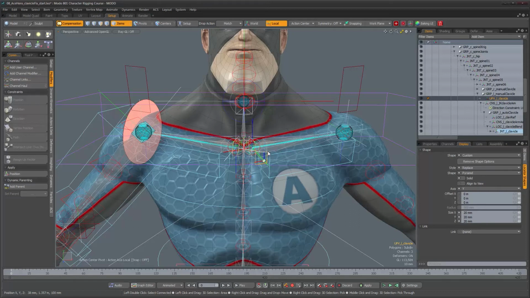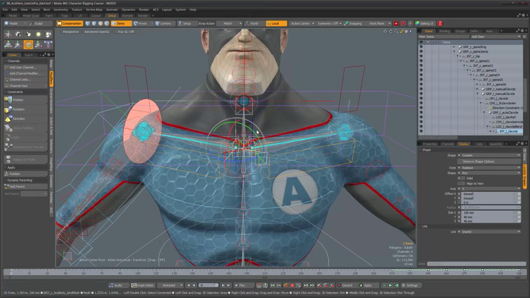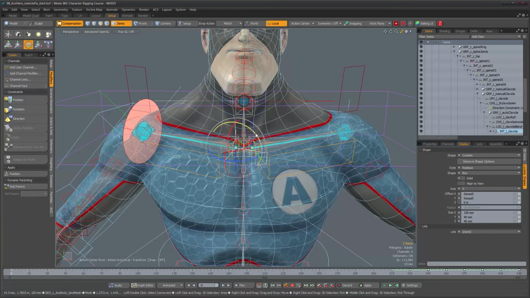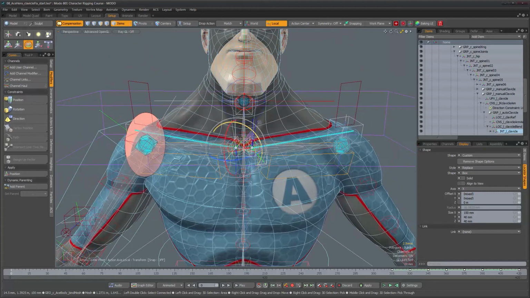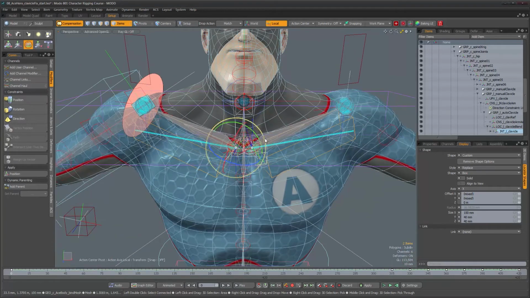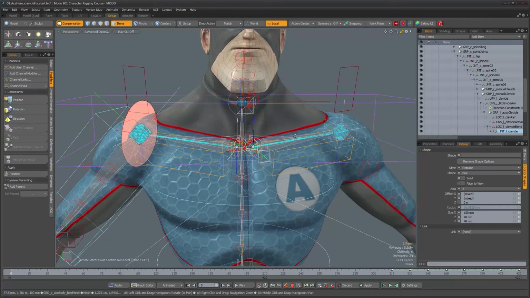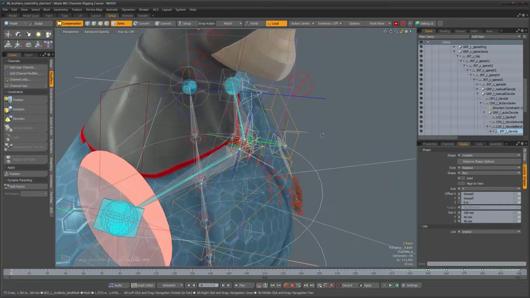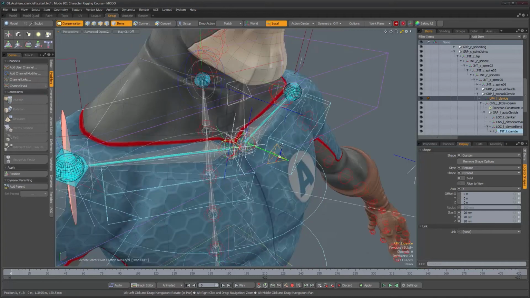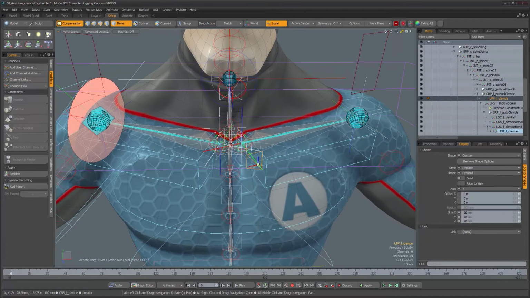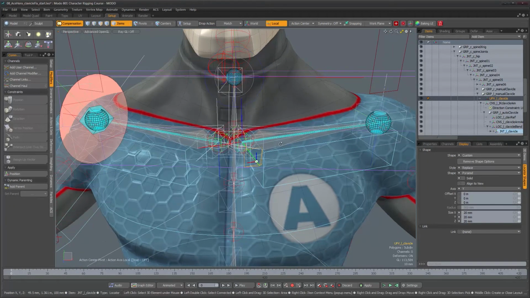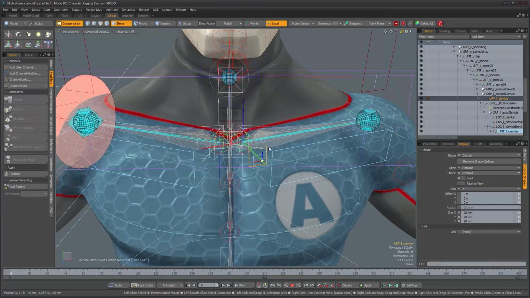And this allows us to take, for example, both of these controls and take our rotate tool, and we're in local mode, and if I engage rotations like this, I can mirror the animation on both sides, which is pretty handy for animation purposes, but it results in this funky side effect of sometimes things being in what doesn't appear to be a symmetrical position in relation to items on the other side. But in this case, we really don't care. What this needs to do is to work, not to look nice.